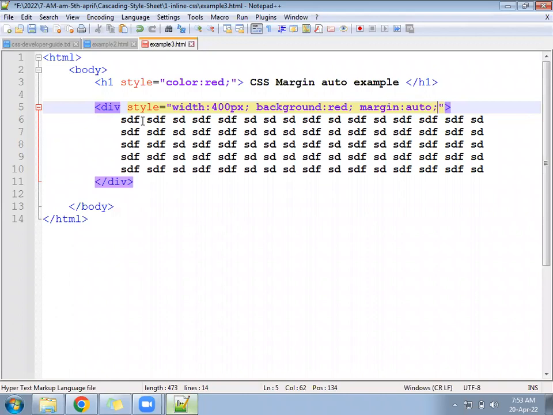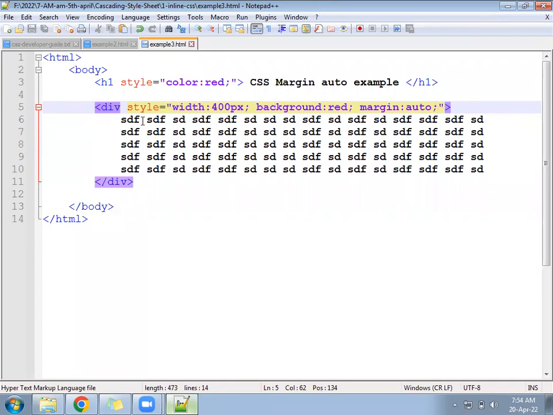By default, all HTML tags will print from the left side. So there are two options.